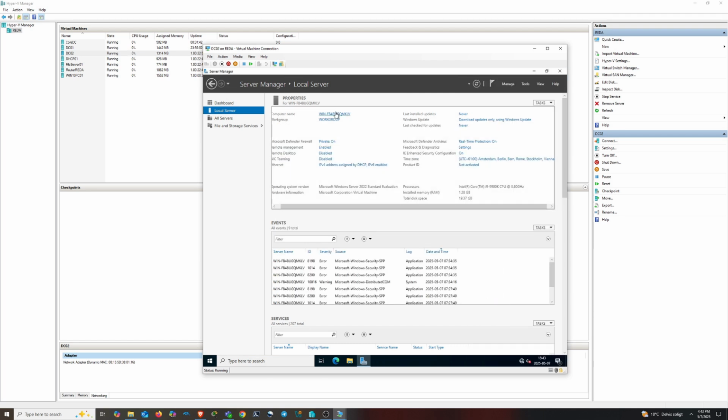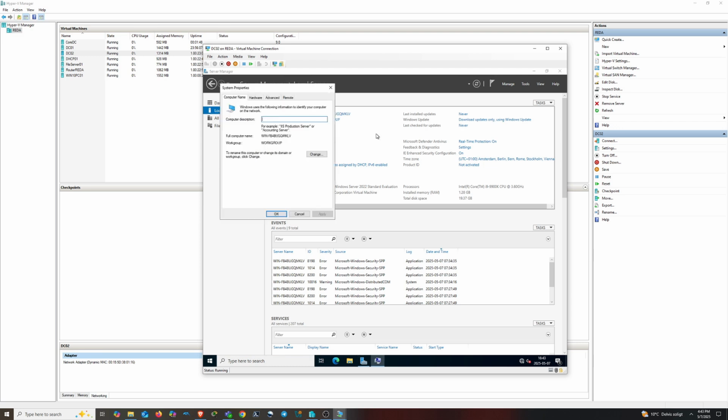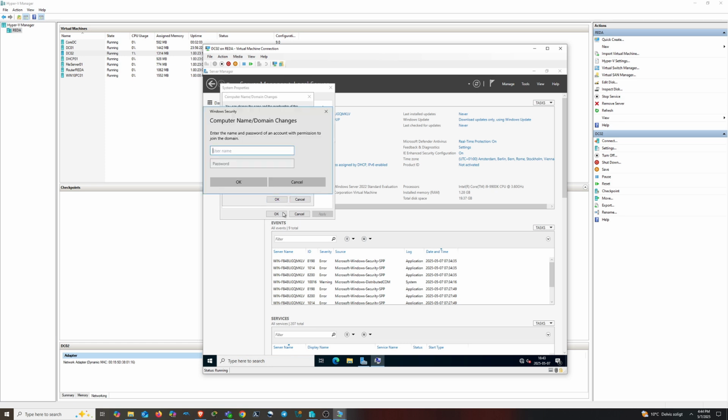So let's change our computer name. We're going to join the domain and change the name at the same time. So DC02, domain reda.local.